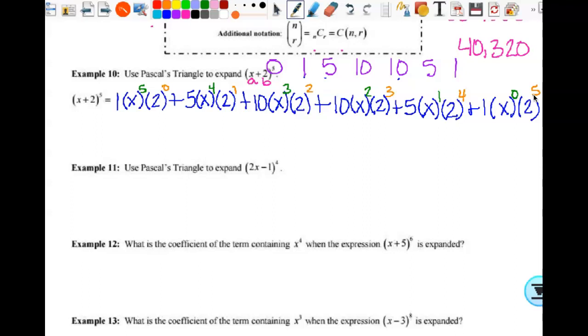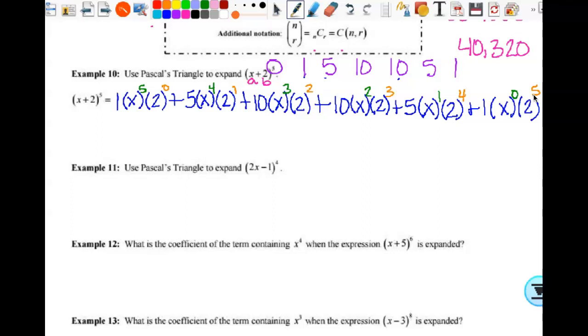What questions do you have at this point? Everybody understand where everything came from? Look at the green and orange numbers in each term. What do the two numbers always add to give you? 5, whatever the power is. All right, everybody good so far?